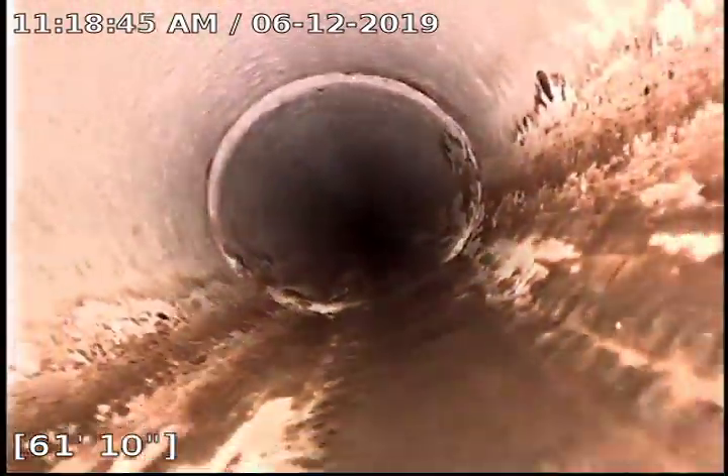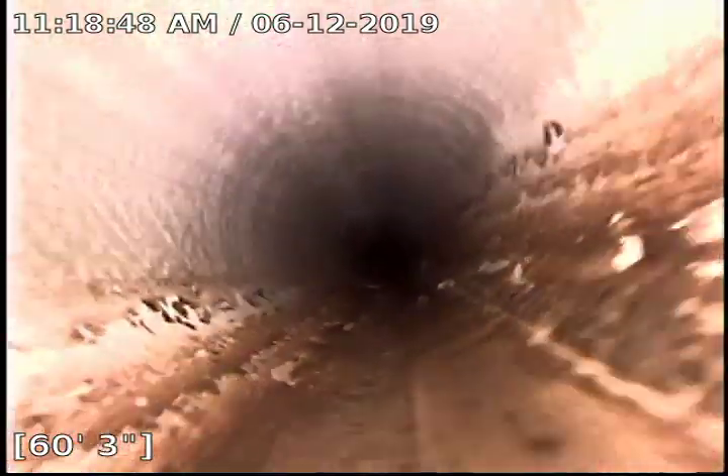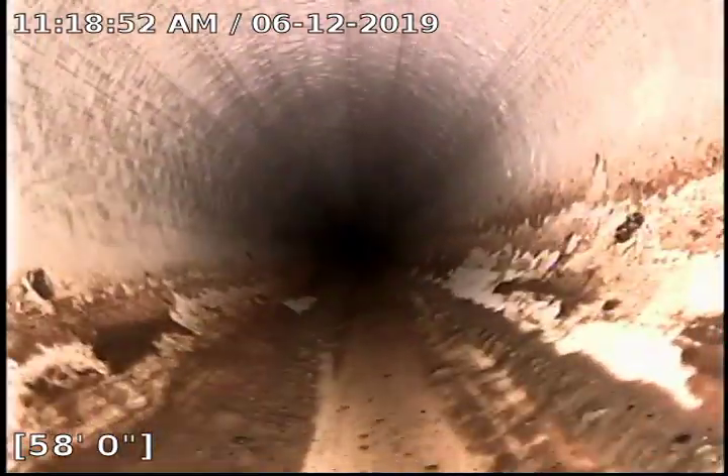And we get a little bit more as we come down. You can see it's staying right in the bottom of the sewer, which is a good thing, but at the same time that's also where the blockage has happened. So we just want to use that Bio-1 to help get rid of that stuff.